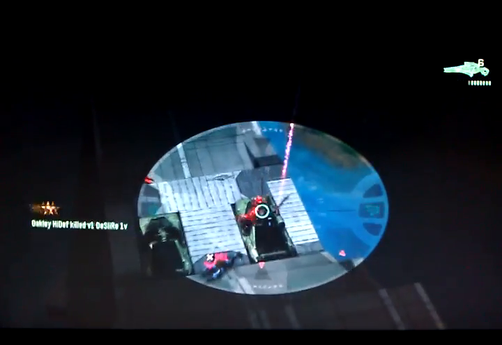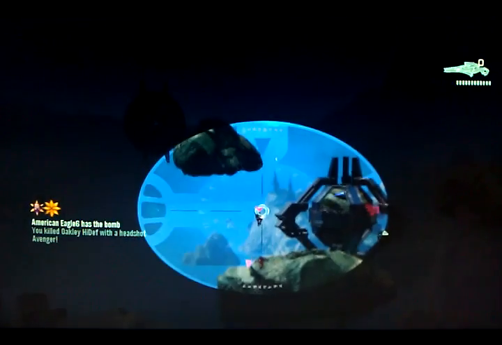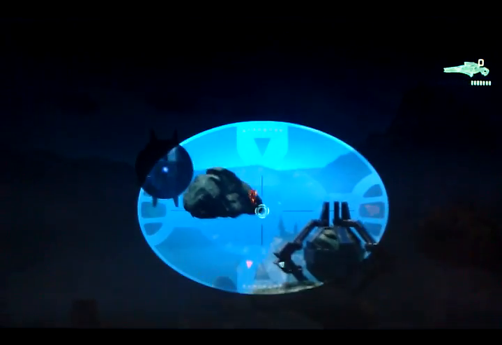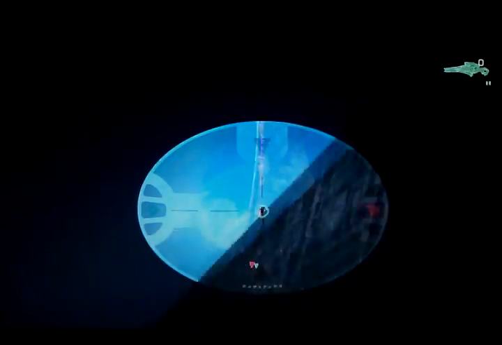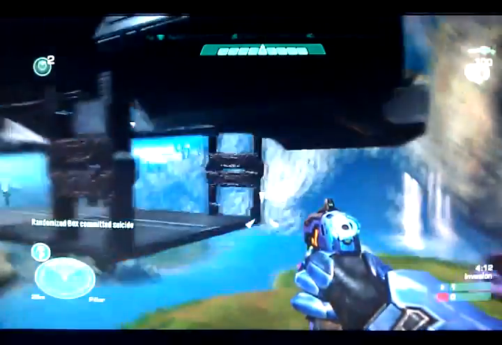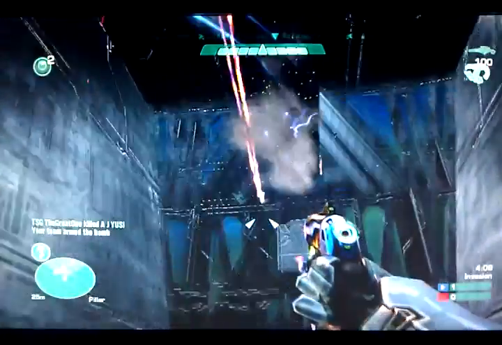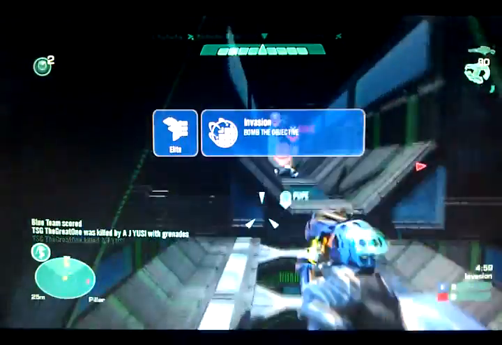So, as you can see, they found their Gauss turrets. You can actually get to those on the inside of the ship, which you'll see me do when we play on Red Team. Now, if they would have been using those in that initial assault, I might not have made it out there. So, as you can see, our team armed the bomb. If you look down that shaft, that's where you arm it at.